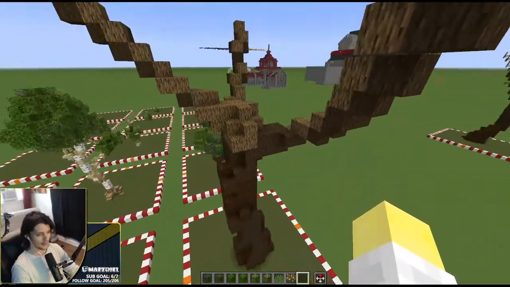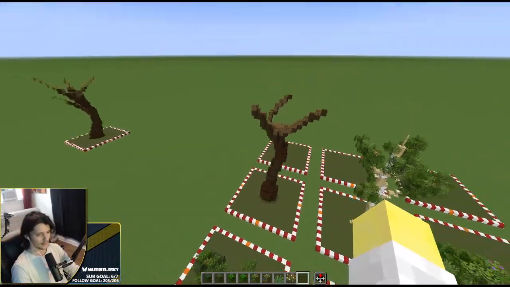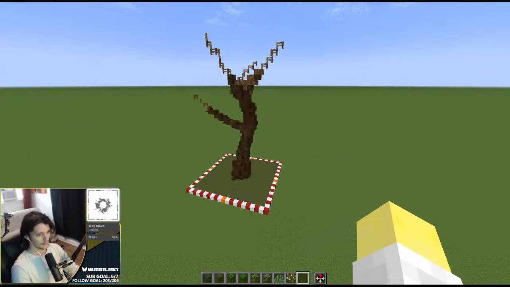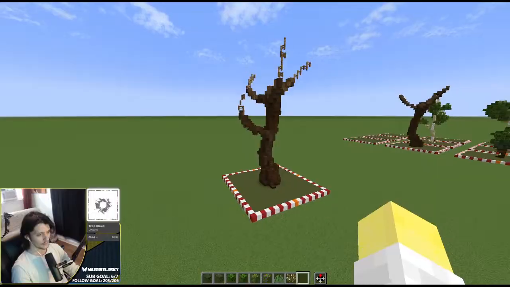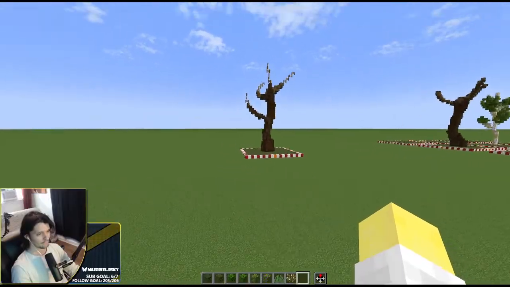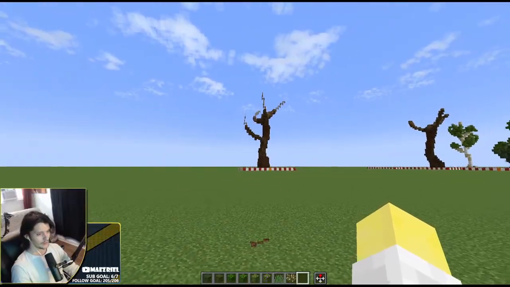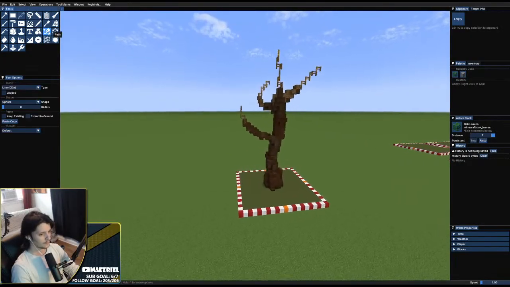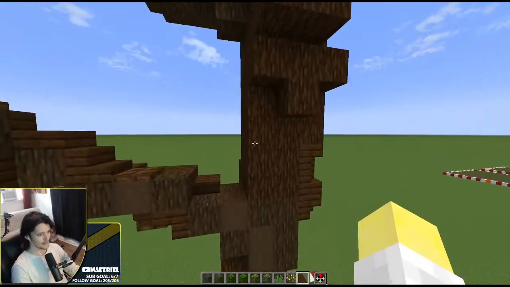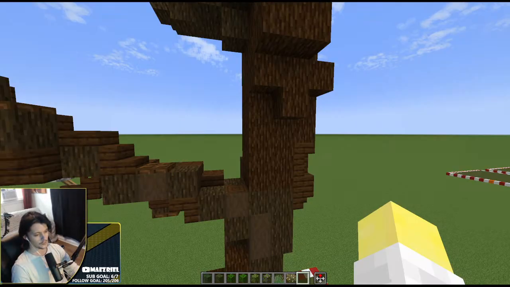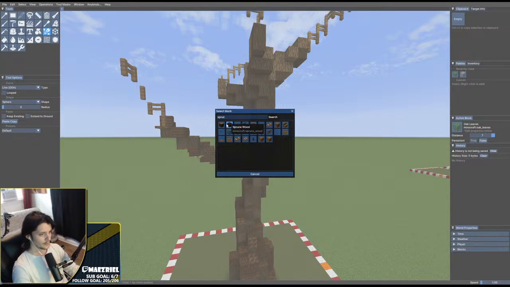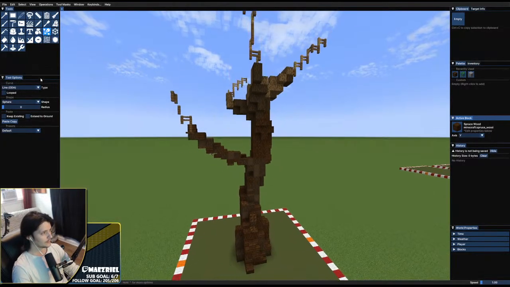Okay, so let's see. I started this, and I guess I then pulled it over here because I realized it was going to get a little too big. Do we like this? Do I still like this? I mean, that could still be a tree. What are we using for the base? Is that spruce? That's spruce. Okay. Spruce wood. We have that.